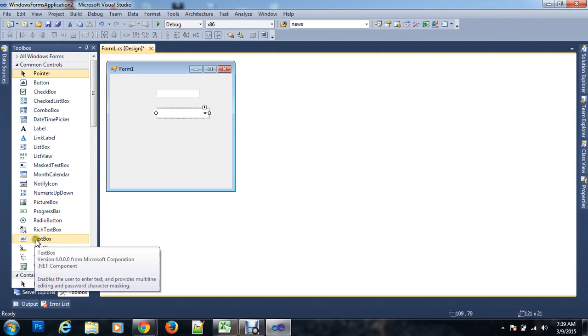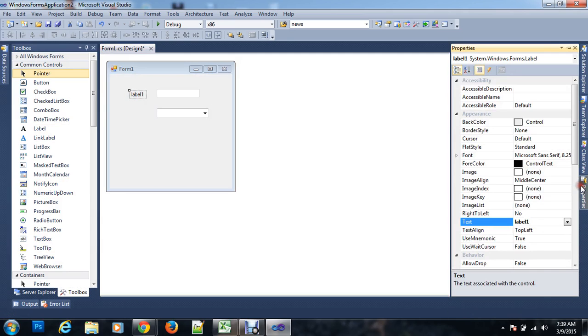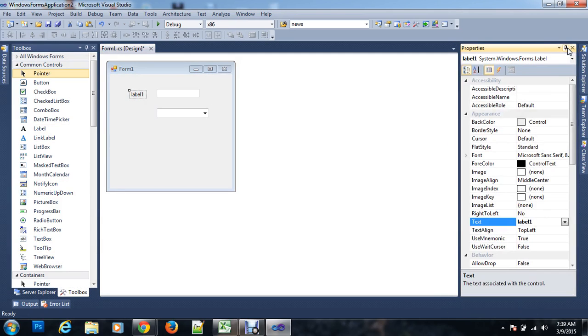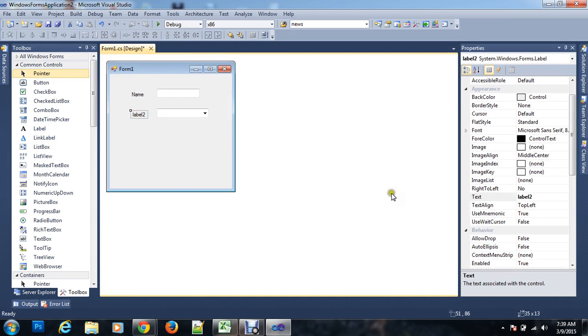To specify it I need two labels. Let us specify this label as name, and let us specify this label as gender.